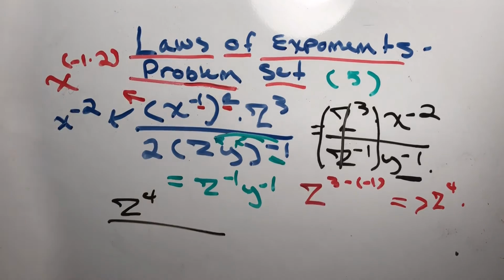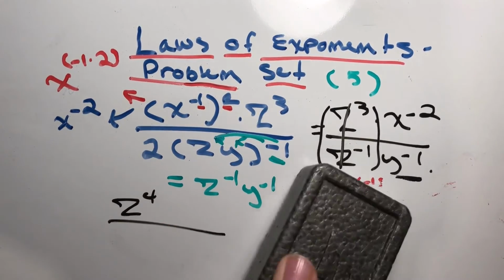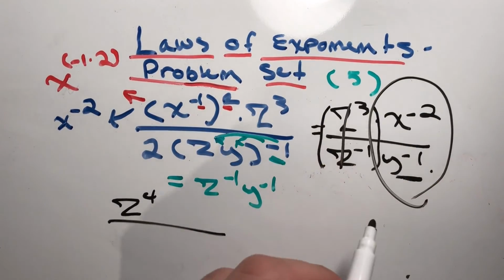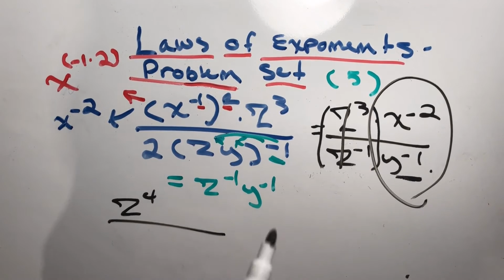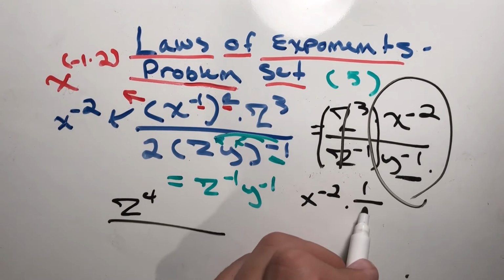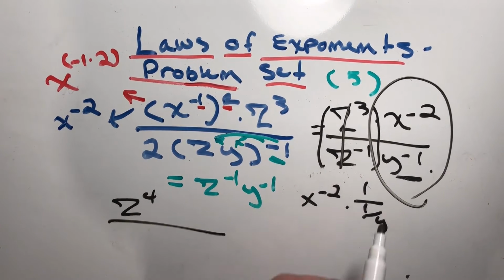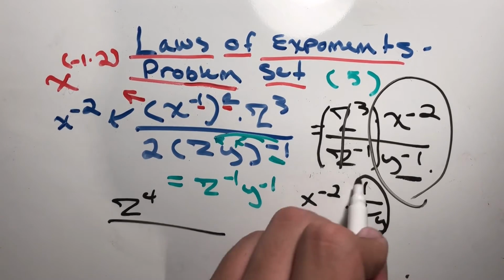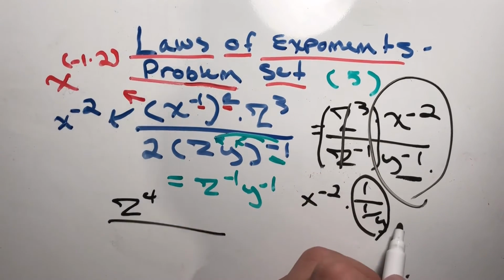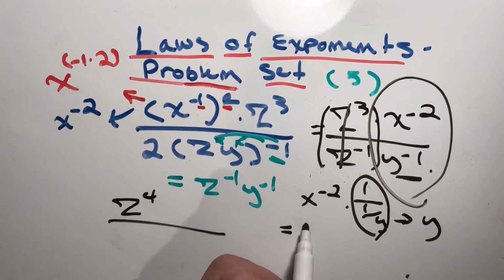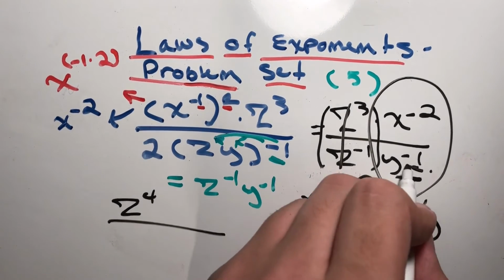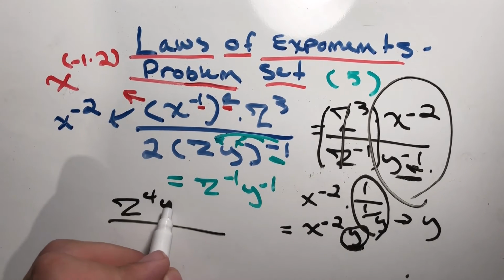So recall that y to the negative 1 is just 1 over y. I'm going to erase the z to the fourth here. If we just consider this part for now, which is fine because we just consolidated the z to the fourth, we have x to the negative 2 times 1 over y. Since we're dividing by 1 over y, all we're considering is the reciprocal of 1 over y, which is just y. This means it's x to the negative 2 times y on the top. Since this y doesn't have a negative exponent anymore, we can just bring the y right over here to our final answer.